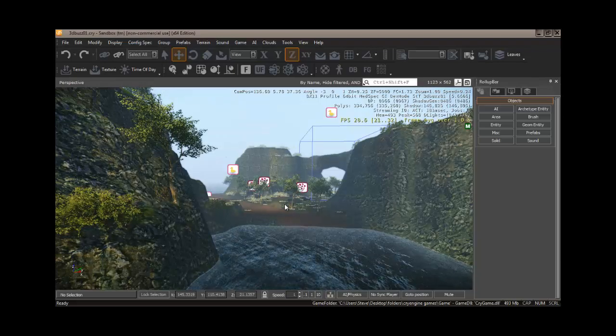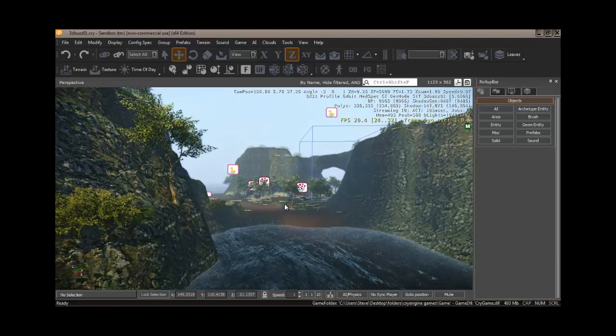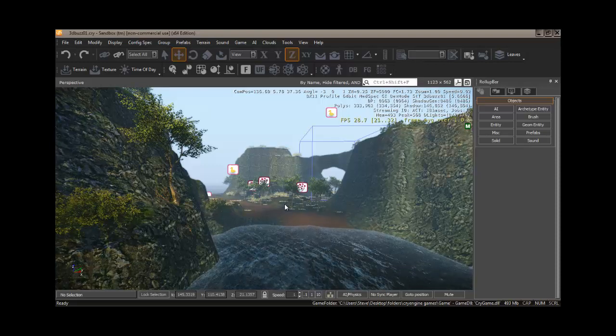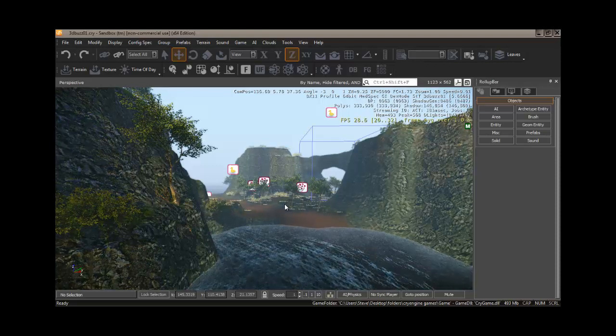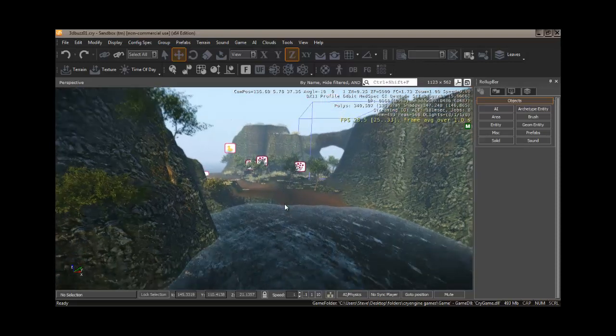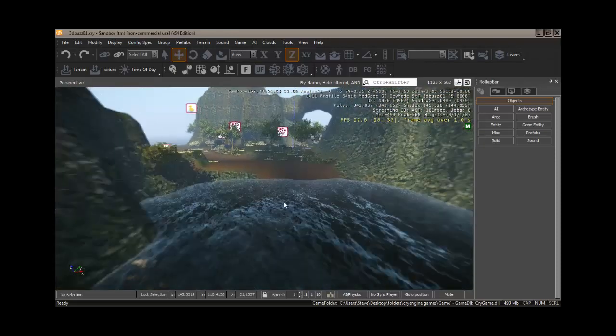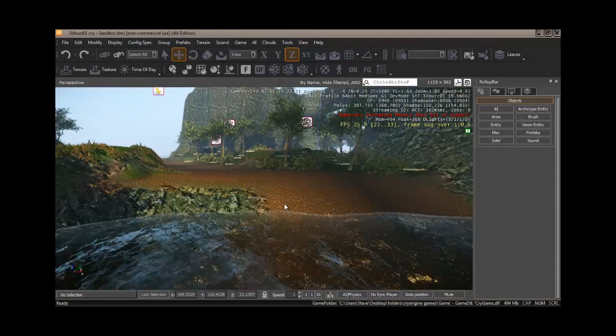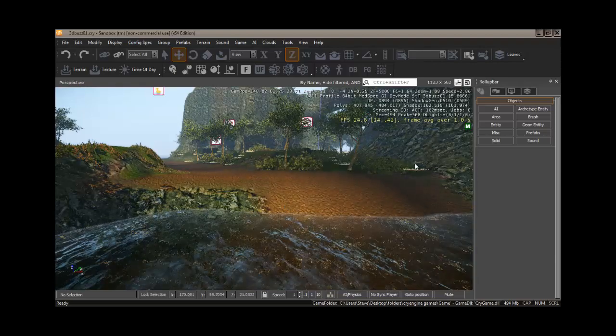In this video, we're going to look at some of the assets that come with Cryengine and the different ways that we can access all of those. Now, one of the first things I would like to do for my little scene here is to add a little wrecked up boat down here.